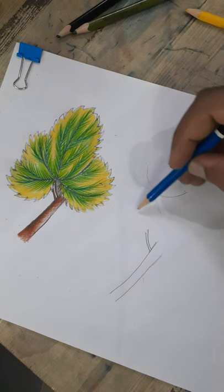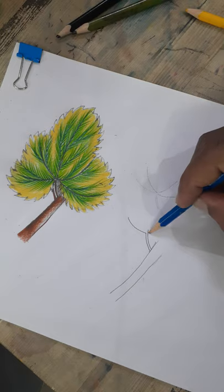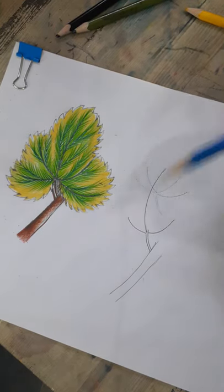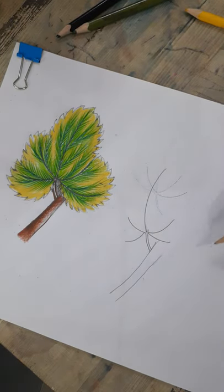Now here what you do is, you make a line here. You take a line here. You give a line here. Make this line here and make this line here.